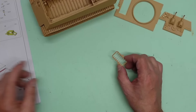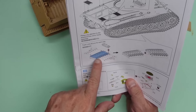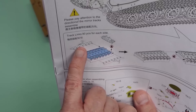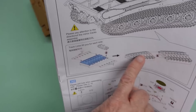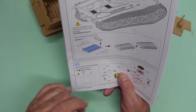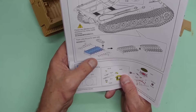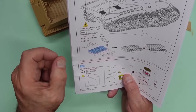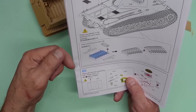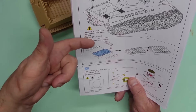In part two, when I talked about tracks, I talked about the way the instructions had these parts with the jigs. I had to cut one side off the jig. Also in the instructions, you can see they've got these pins numbered 1 and 2. But actually, the track links themselves are numbered 1 and 2, while the pins are actually numbered 3 and 4. One would assume that 1 would be 3 and 2 would be 4 — but no, they're just 3 and 4. I did some referencing: there is a pin with a long head and a pin with a short head.